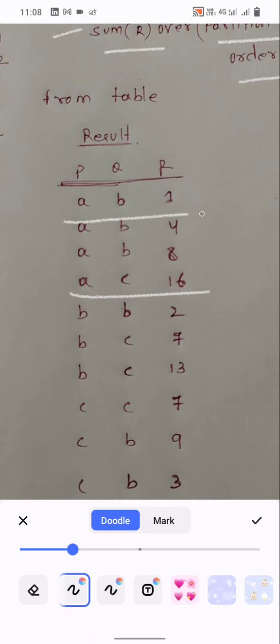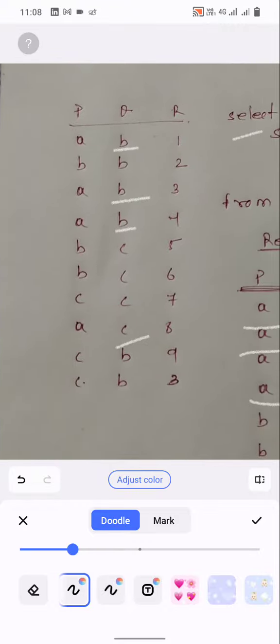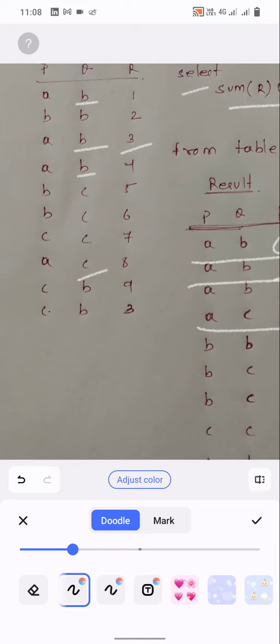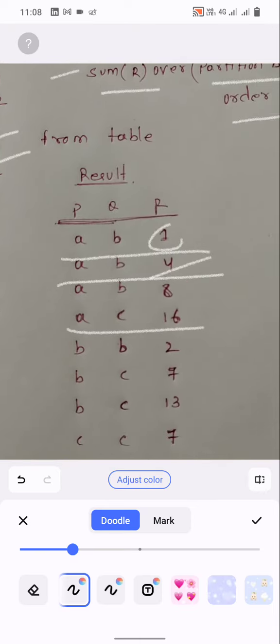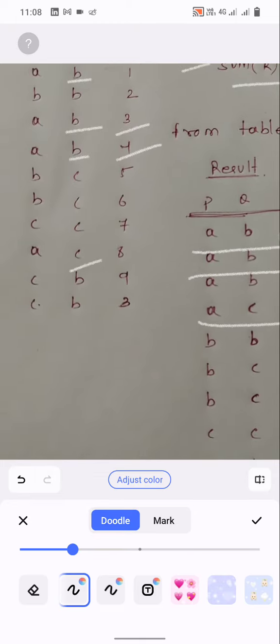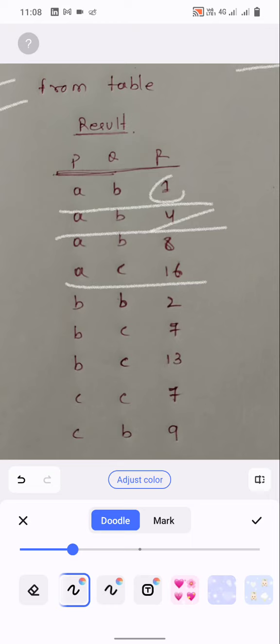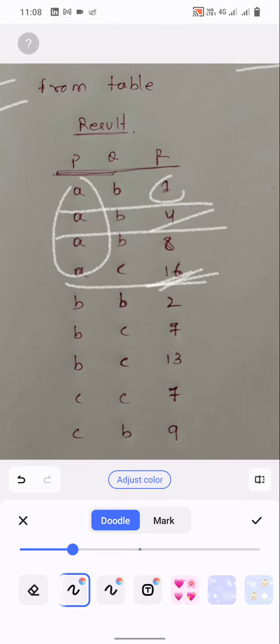So for the first row within this partition the sum is only 1. For the second row within this partition, we have 1 as the first value, and we have the second value as 3. So the sum for the second row will be 4. Then we have 4. So 1 plus 3 plus 4, it will be 8. So for the third row the sum will be 8. And then we have another A which has value 8. So for the fourth or last value of A, the sum will be 16. That means for this partition of A we have a total sum of 16 and we get the running total over the partition of A.